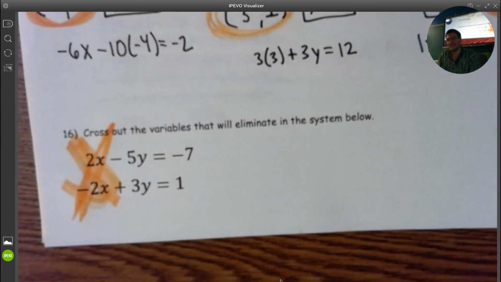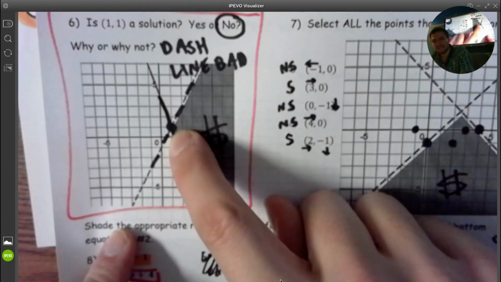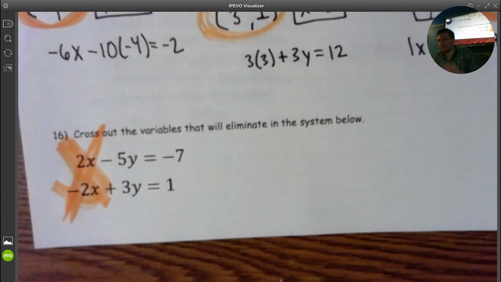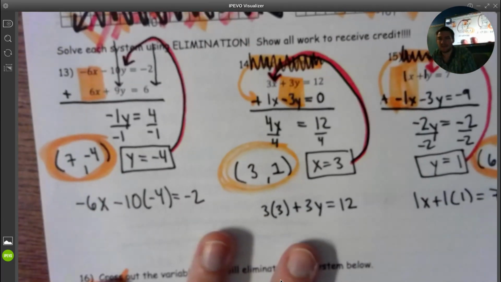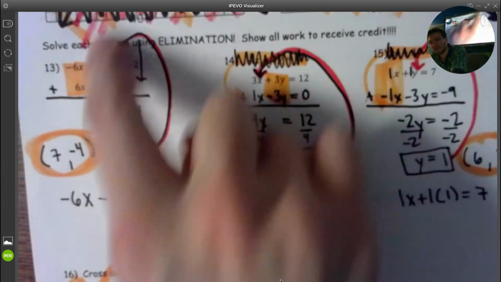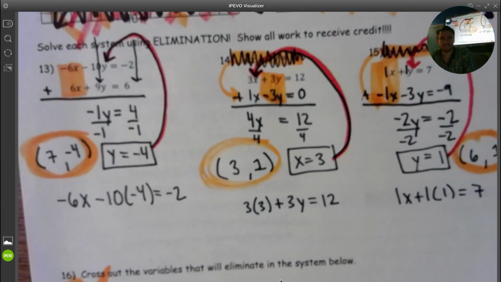Okay, that is the whole review. Nice job. Proud of you, everybody. We did a lot. Remember your one solution, no solution. Remember your graphing. That's not too bad. Remember, dash line bad. This was the question I put a highlighter on. Even if you're on solid and dashed, dash line bad. And then we finished with these eliminations. Take your time, plug it in carefully. I like these arrows that draw straight on top. And yeah, that's what we got. Nice job.